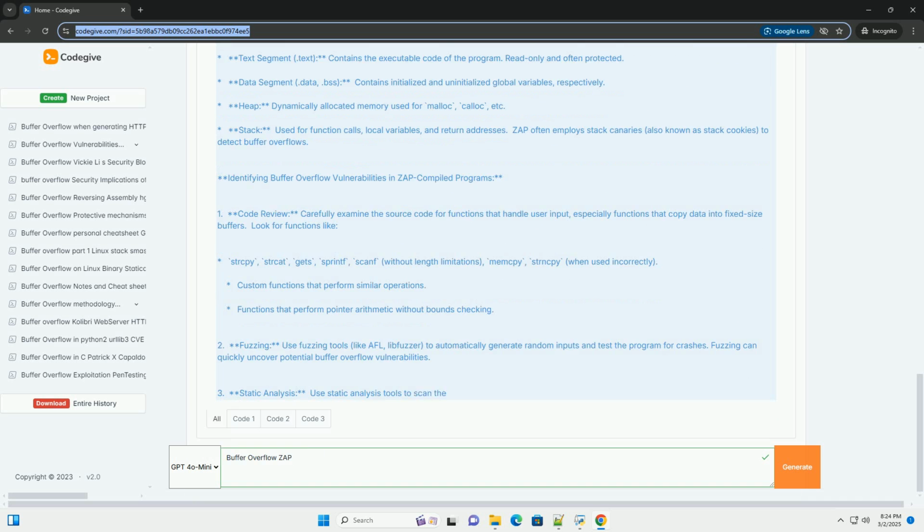When the RET instruction is executed after overwriting the return address, it will jump to 0x400100, pop rdi; ret. This pops 0x7ffff7b12345, the address of /bin/sh, into the RDI register and then returns. The next instruction executed will be at 0x400200, calling system("/bin/sh"), effectively giving you a shell.